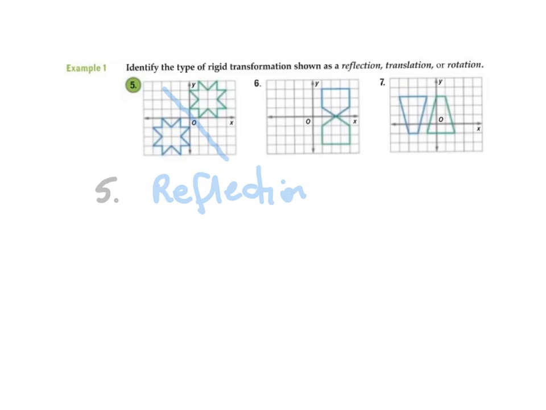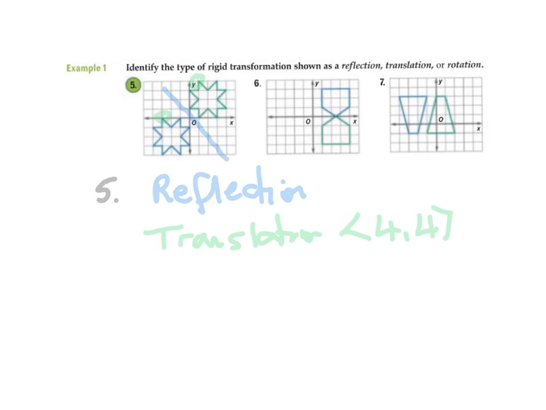What else can it be? Well, it can be a translation. And if it was a translation, then what's happening to the point? So you take a point, what's happening to that point as against this point? Well, it goes to the right 4 and it goes up 4. So that'll have a translation of a vector 4, 4. You don't have to put this, I'm doing it for your benefit.